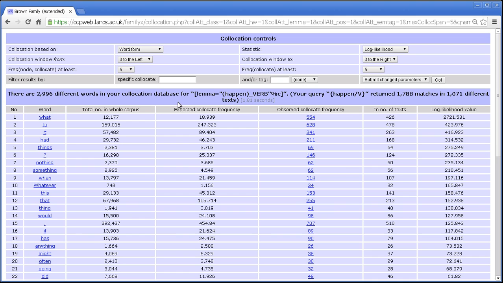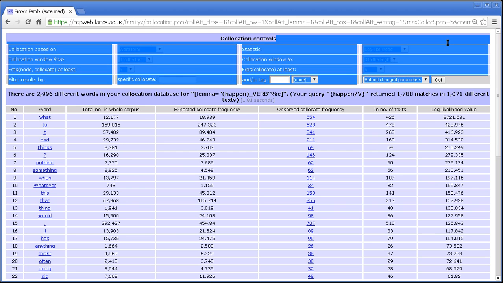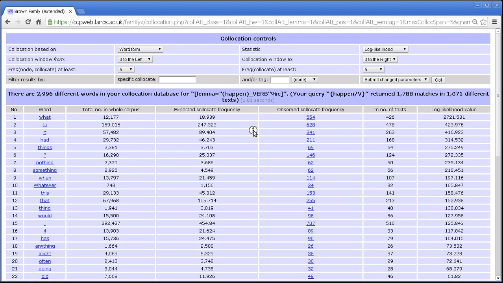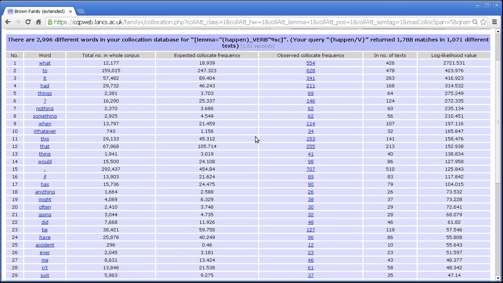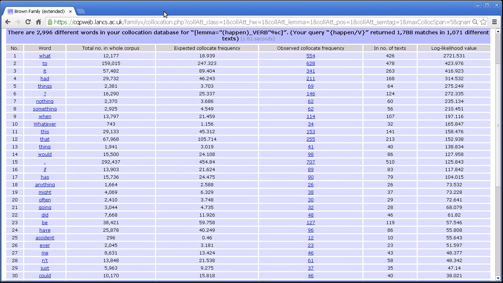This is quite a complicated display, so let's take a look at it and explain each aspect of it bit by bit. Let's ignore this control bar at the top for now. We'll come back to that, so let me move down and take a look at the results table.